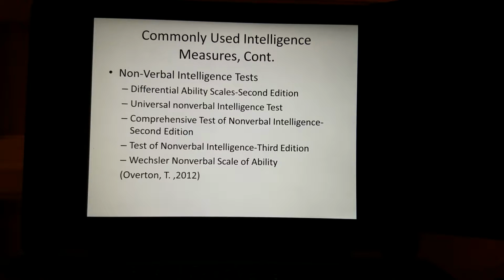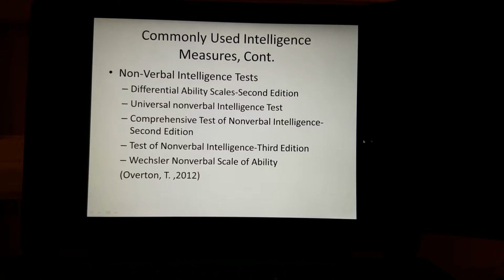The Wechsler Nonverbal Scale of Ability is given to 4-year-olds to 21 years and 11 months. For children ages 4 to 7 years and 11 months, there are matrices, coding, object assembly, and recognition subtests. For 8-year-olds to 21 years and 11 months, you have matrices, coding, spatial span, and picture arrangements. Gestures and oral directions. Instructions are available in English, French, Spanish, Chinese, German, and Dutch.